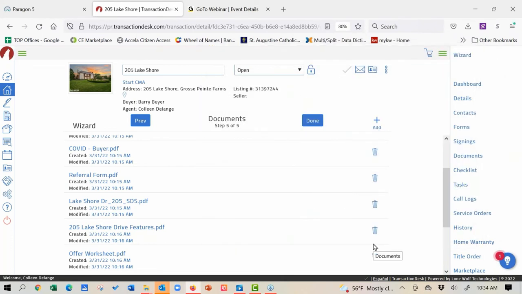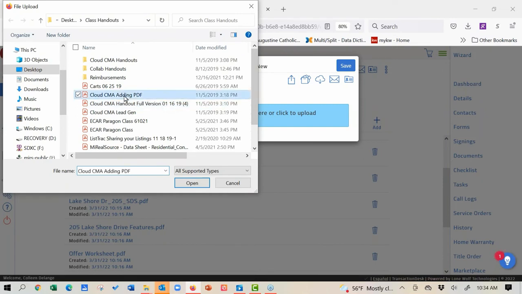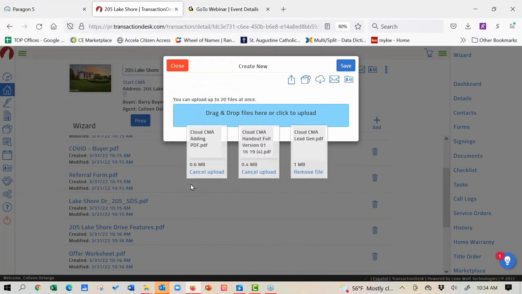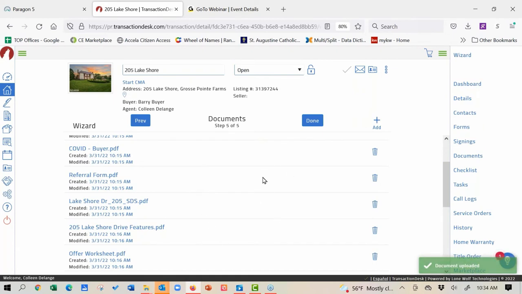Now, generally, when I'm creating a listing or taking a new listing, I create a listing folder on my desktop. So you can bring up to 20 files in at one time. If you simply click on the drag and drop strip, you could say, well, I want to bring in this document, and this document. You can literally click the button and you can see that I just brought in 3 documents. Within seconds, they're now part of my documents, so they can sign everything at once, and you also want to have it for your records. So 5 years from now, when hopefully they call you to sell the home, you can see everything in that file. You can just mark it closed and go back to it when you need it.